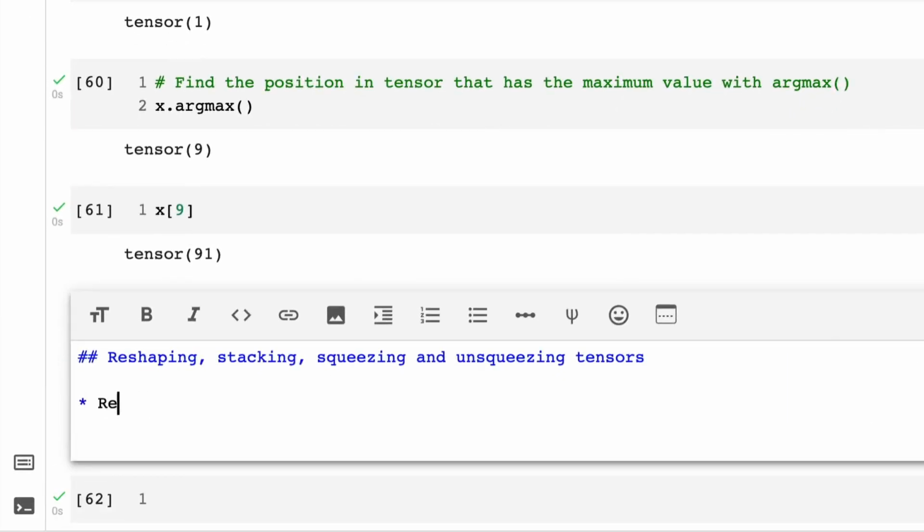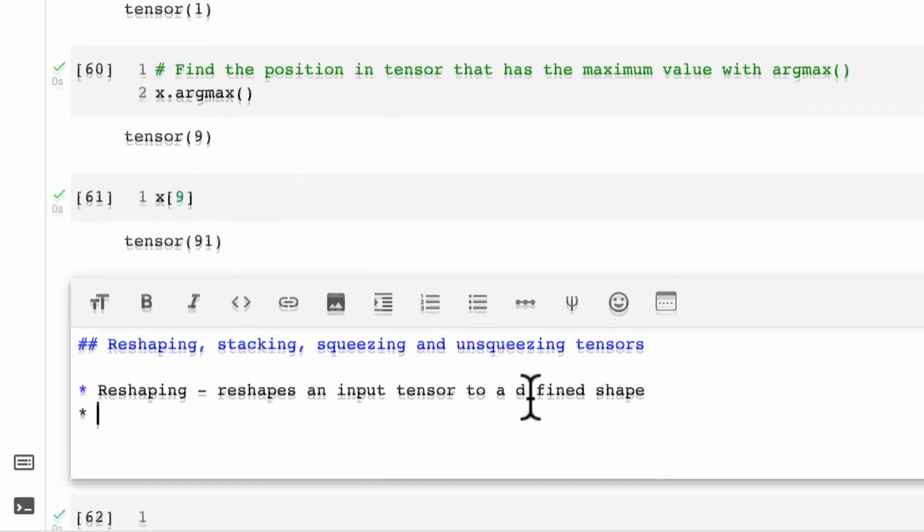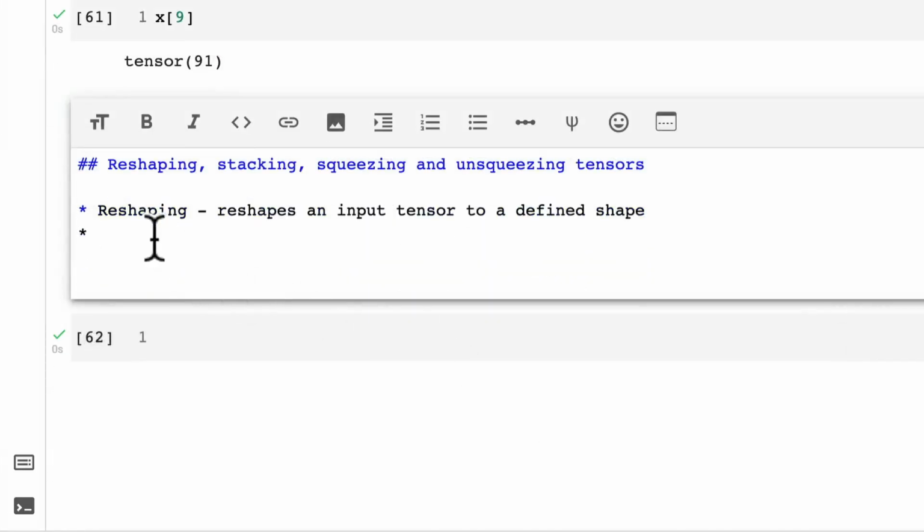So reshaping, as we saw before, one of the most common errors in machine learning and deep learning is shape mismatches with matrices because they have to satisfy certain rules. So reshape reshapes an input tensor to a defined shape. Now, we're just defining these things in words right now, but we're going to see it in code in just a minute.